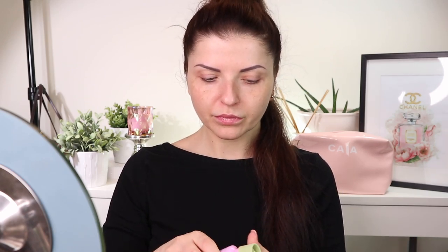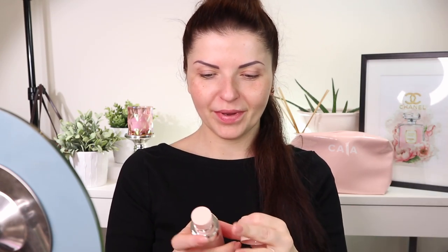First I will try the hydrating setting spray on my makeup. About the hydrating spray, they say it's a moisturizing setting spray you can use like a base or primer, or also as a finish. I'll go with the dewy as a finish because I want to check that glow. As a primer I'll use the hydrating one. I'll also apply a little cream base for my makeup — I'll go with the Pixi Retinol, which I like to use as a primer. Okay, so we go with the hydrating — let me check the smell and pump.